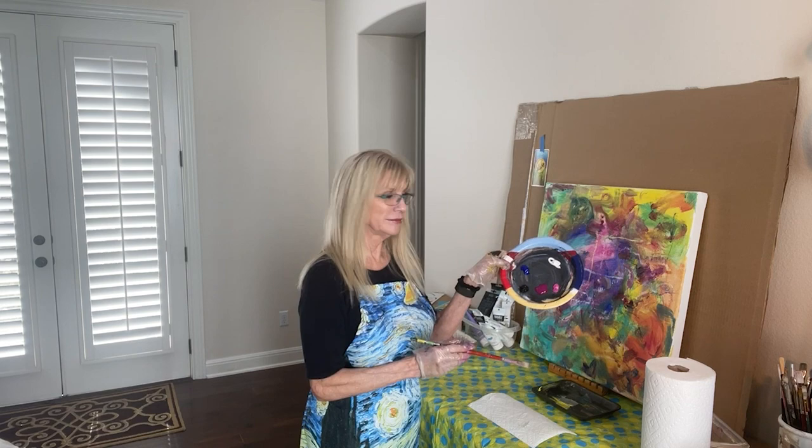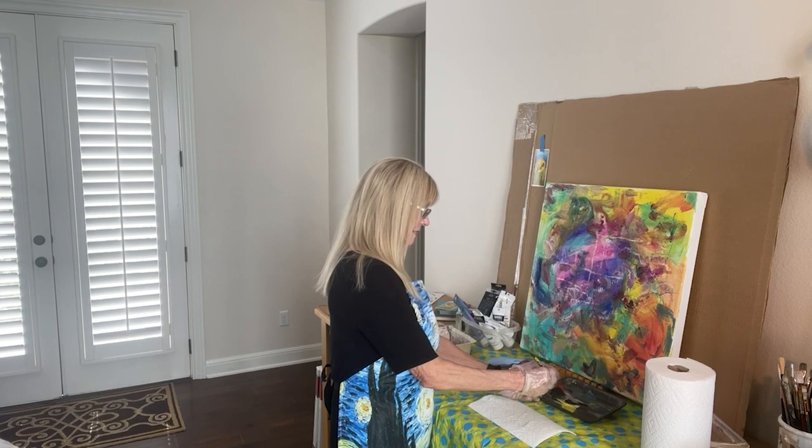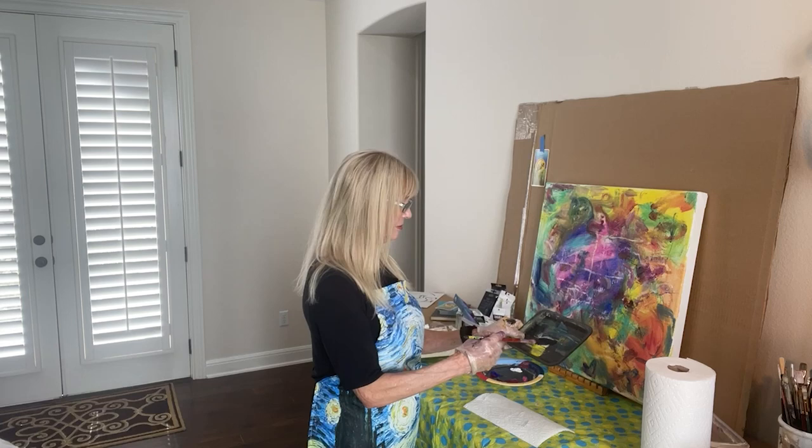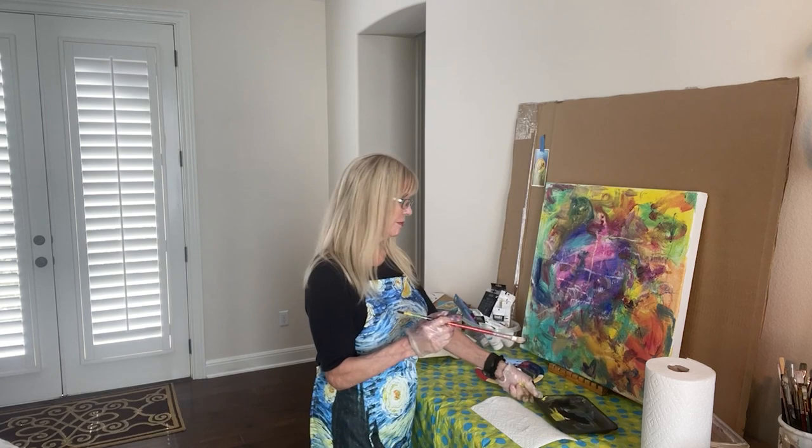My palette, I forgot yellow. We'll see if I need it. Again, there are no mistakes here, only happy accidents. And I'm gonna suggest, I'm making a very, very dark blackish purple. Because I can never have too much purple in my life. I don't know about you. But pick what you love.